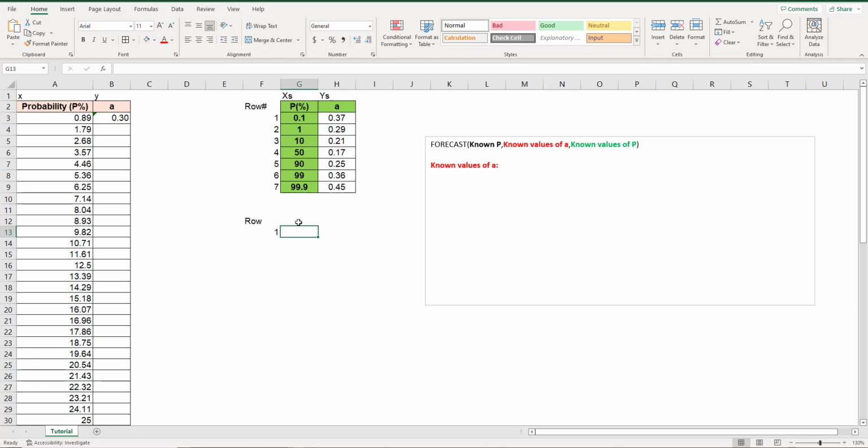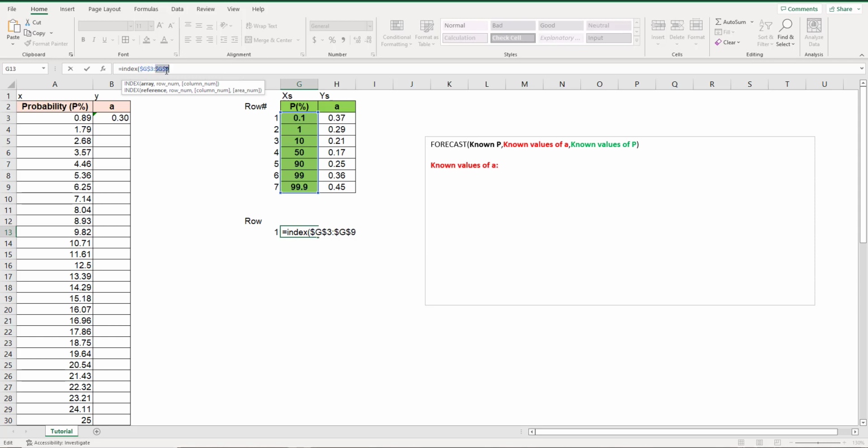Let's talk about index now. Index, what it does, again, I'm going to write the index function. It asks you what array do you want to find the value from. The array that I want to find the value from is going to be probabilities, right? It is essential to go over here and press F4 to make sure that these cells are fixed, right? And then comma.